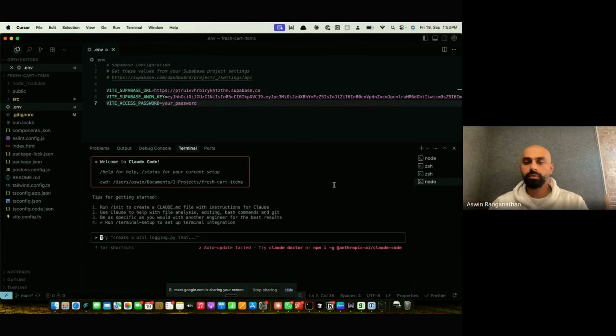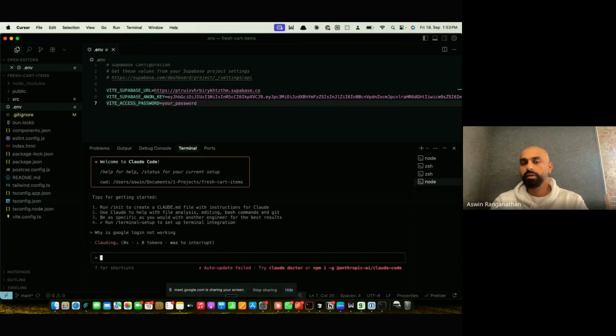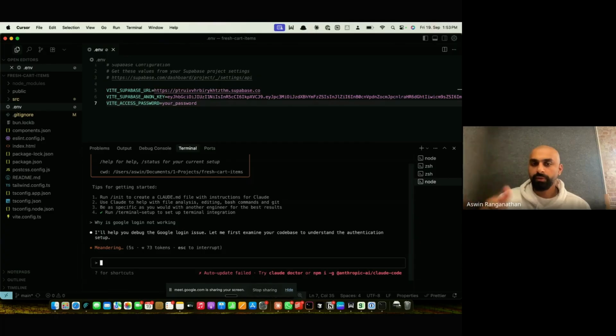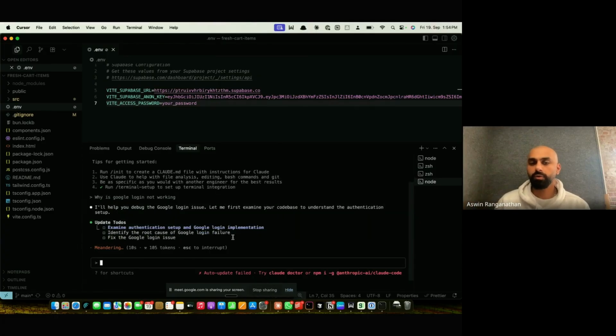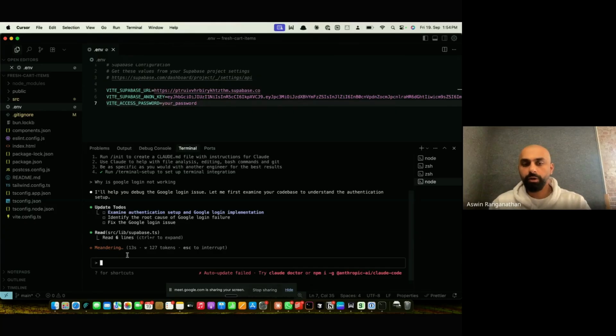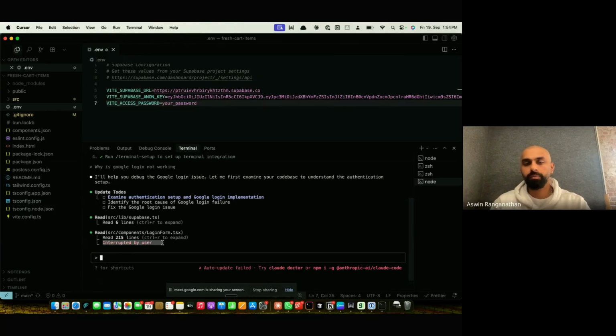Yeah, you can do that here as well. You can just ask questions in the same chat. For example, what's happening? Why is Google login not working? You don't have that ask versus agent toggle. It will work on its own and answer your question here. If you want to stop it at any point, you can just press escape, and it will stop its operations. If you press shift tab, it has a couple of modes.